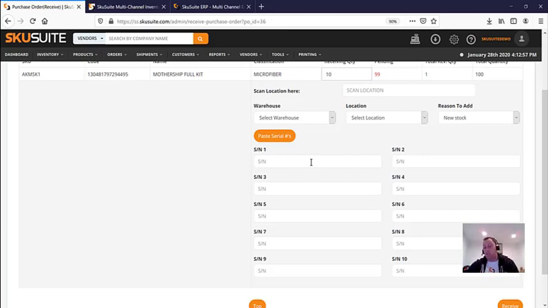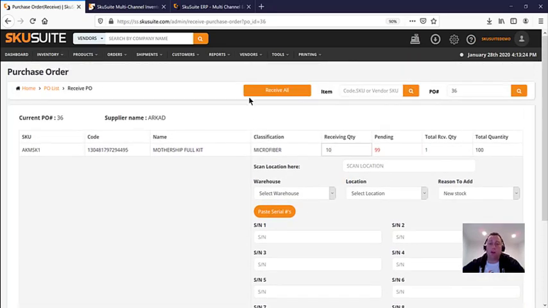Rolex watches have serial numbers on them. These are so important to keep track of throughout the entire fulfillment process, from receiving it from the vendor to shipping it to the customer, avoiding fraud returns. And this is why SkuSuite was built in the first place, because back when we started this 7 years ago, there was no serialization availability in a cloud-based ERP solution. So we had to build our own, and we've come a long way with those specific features, which I discussed earlier.